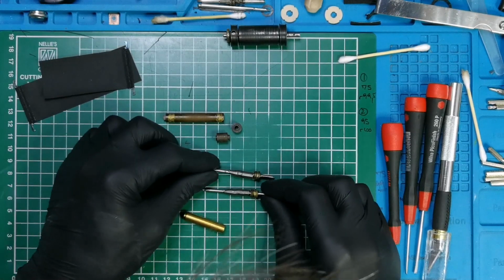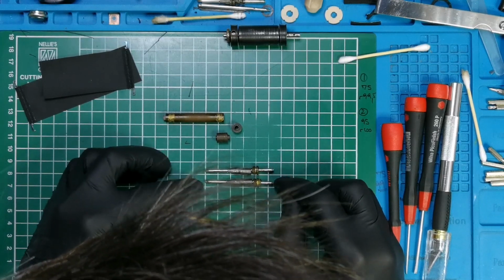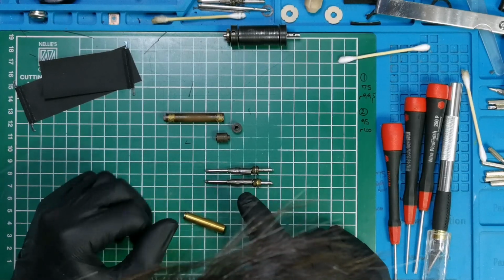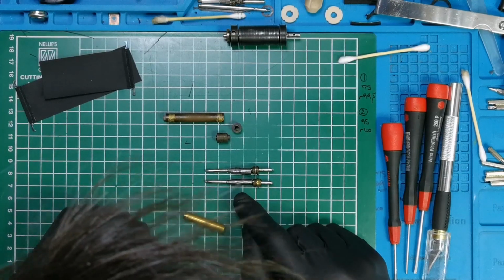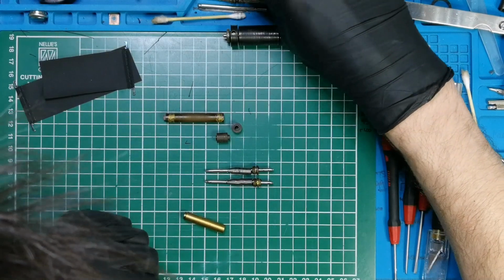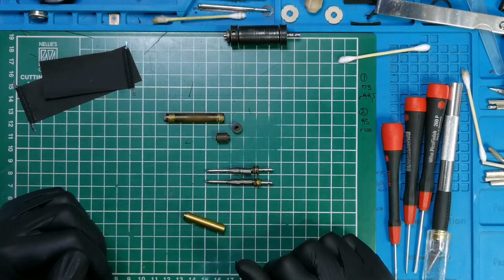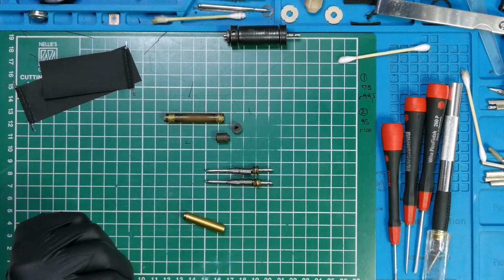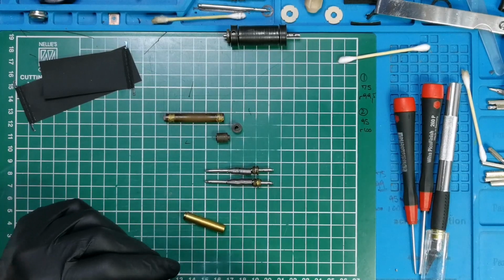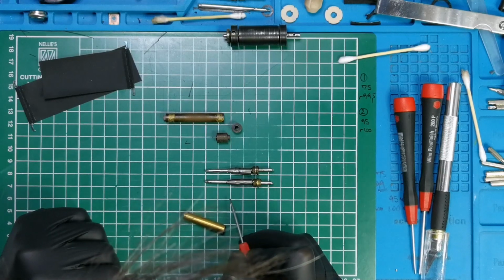There's something very strange about this shutter. Both these shafts have the same length of spring. It's the first time I'm seeing this. I don't have any leftovers here, but every single time except this one, one of the springs was longer than the other.